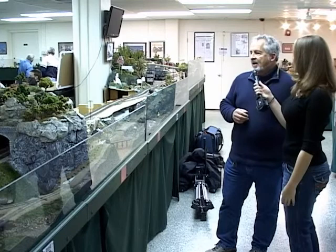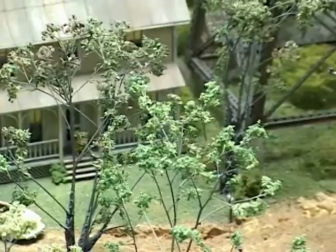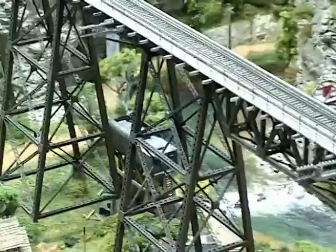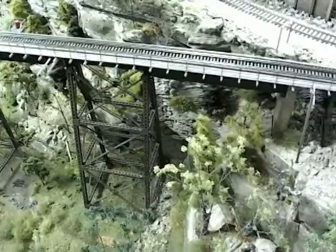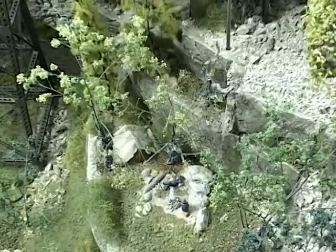With scratch building you've really got no plans to go by. So often you start by scaling the material — in this scale, one foot equals 87 feet. You find something like a doorway of known height or a window and scale everything to that. Once the drawings are done, which may take hours or even days, you collect materials — wood or plastic for the most part — and start construction. The idea is to get something that looks like a miniature scene and doesn't look like a plastic kit that came out of a box, so there may be hundreds of hours in it.